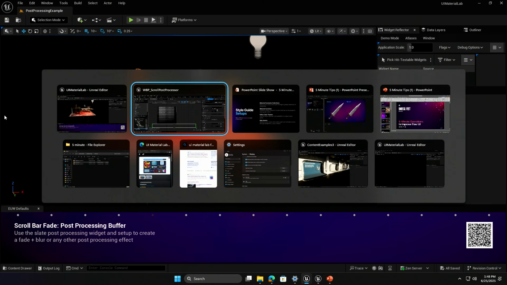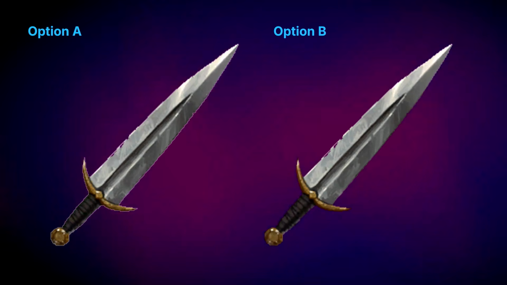So next up, let me make sure I get my PowerPoint up. I have another quiz for you folks. Option A, option B. Call out the difference. Spot the difference. Yeah, I'm hearing outline. Does anyone know why this happens? It's exactly the same asset. All right, so no one's encountered this before.